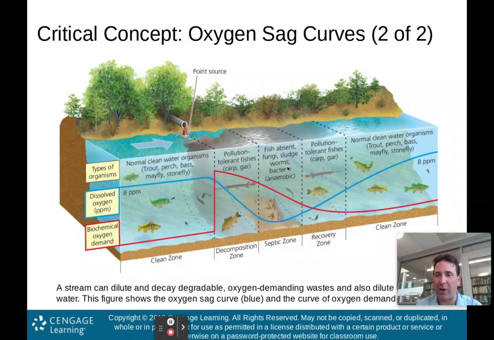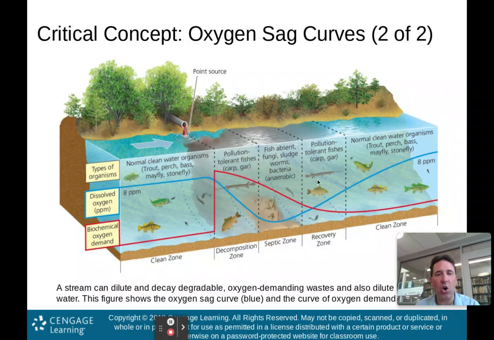This is your dead zone, okay? We could talk about maybe the Gulf of Mexico. Obviously, that's not a river, but that would be your dead zone. But then what happens in a river is as you get farther away from the point source, the river is refreshing itself and kind of cleaning itself. So eventually you get to the recovery zone where the biological oxygen demand continues to sink, and therefore your dissolved oxygen in the water starts to increase again. And then finally, at a point far away from the point source pollution, the water is clean again, and you have your regular organisms living there, okay?